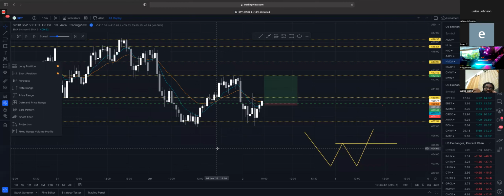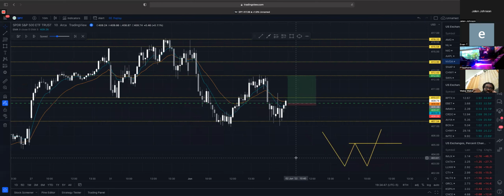How many DTE? Days to expiration. It just depends on the trade. This was a day trade, so I went the same week and didn't have to pay extra for this contract. How do you do it on TOS? On TOS, I actually make them myself. I don't think TOS has that. I just draw it myself using the rectangle tool.